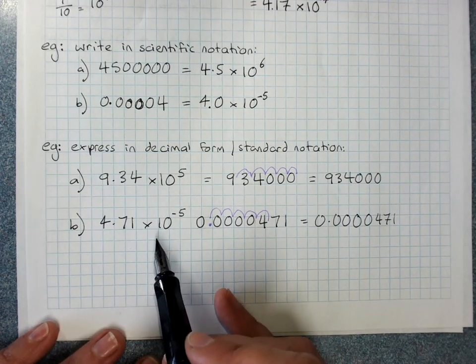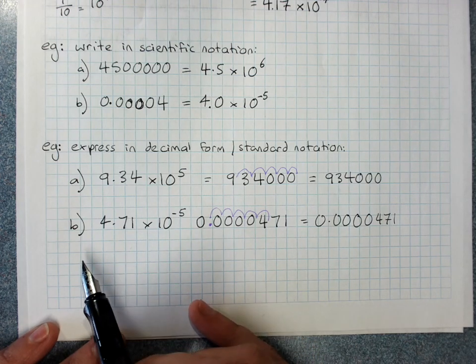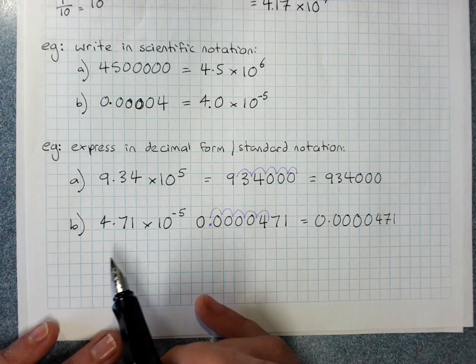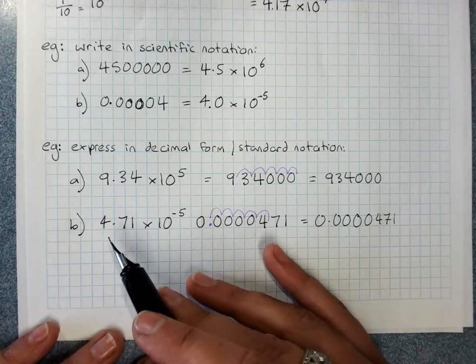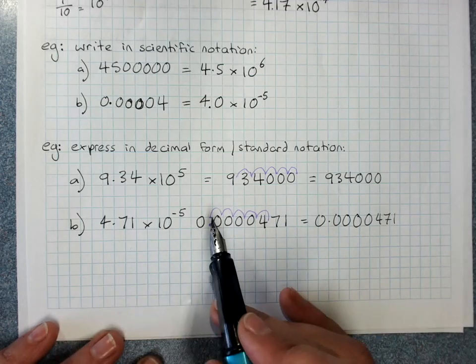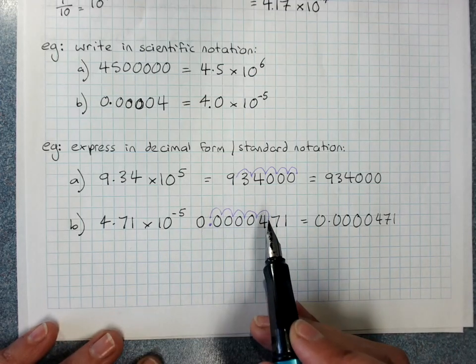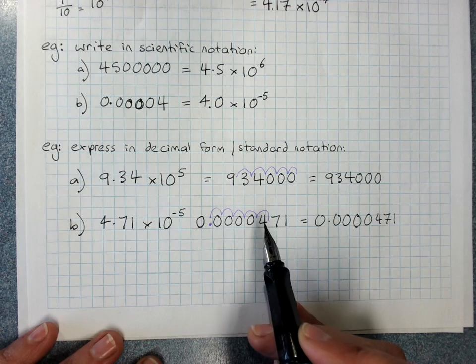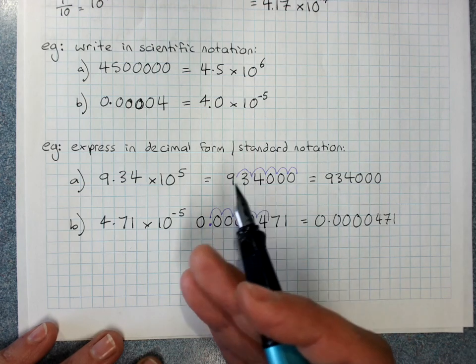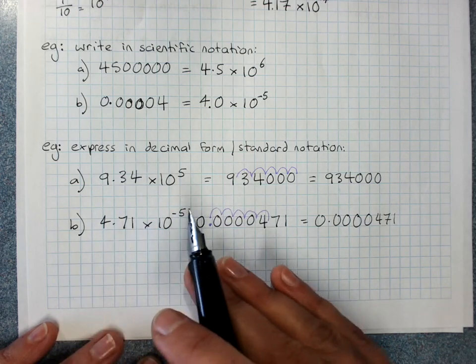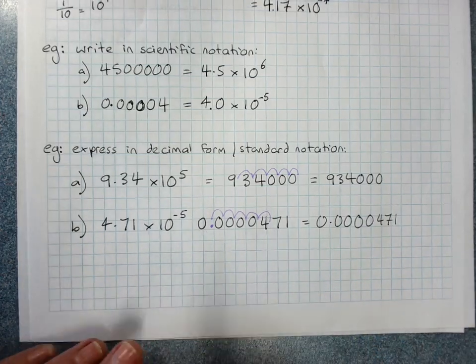Now, yes, you can work this out on your calculator as well. Type it in, get the answer. It's a good idea to check. But you are being aware of mathematically why we're doing this. We don't actually pick up decimal points and jump them. It's just that it looks like that happens when we multiply or divide by 10.